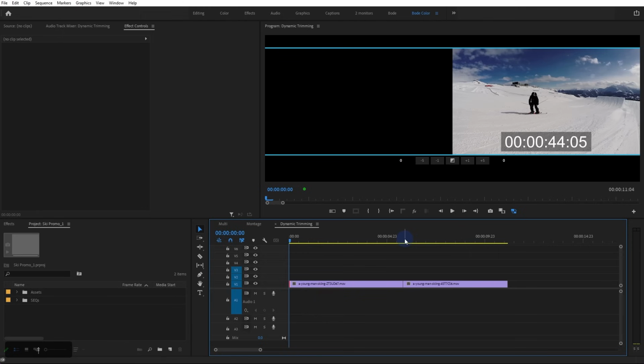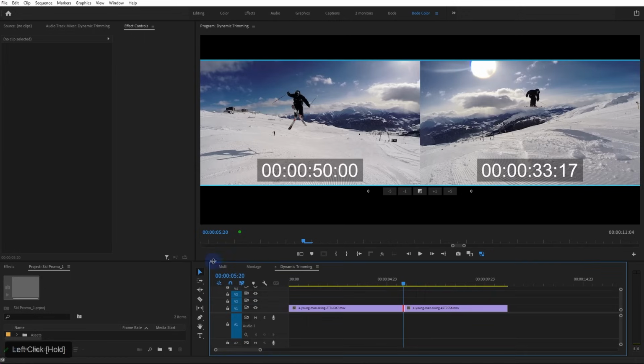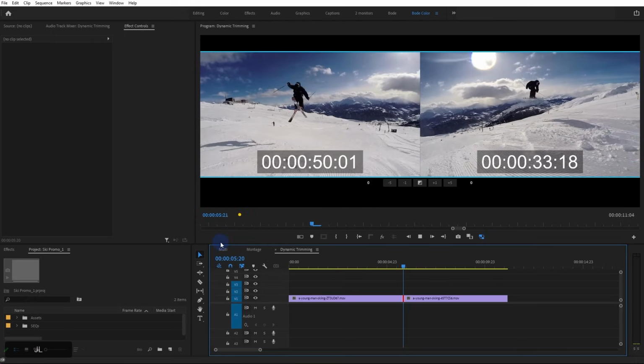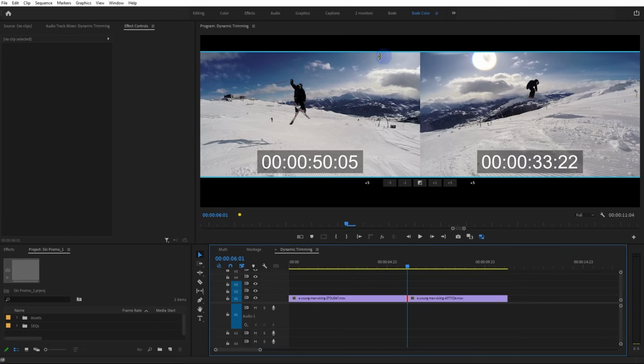When you're in trim mode, you can use the up and down arrows to cycle to and from the next edit point. And just like you learned in the last lesson, you can use track targeting to make sure that it's jumping to the next edit point that you want based on the tracks that are targeted. So once you have the trim mode pulled up here, I'm just going to expand this and make it a little bigger. If you use J, K, and L on the keyboard, what you can do is you can play both clips at the same time. And when you stop playback, the edit will be performed.